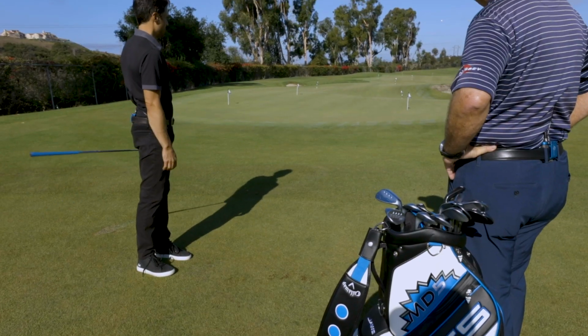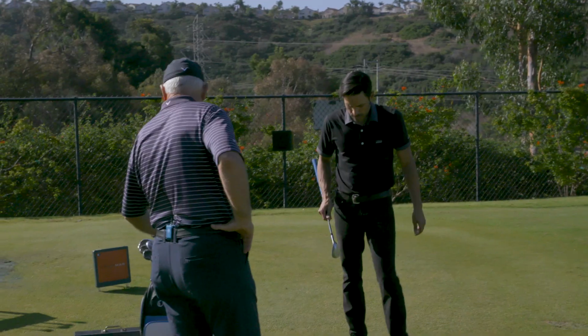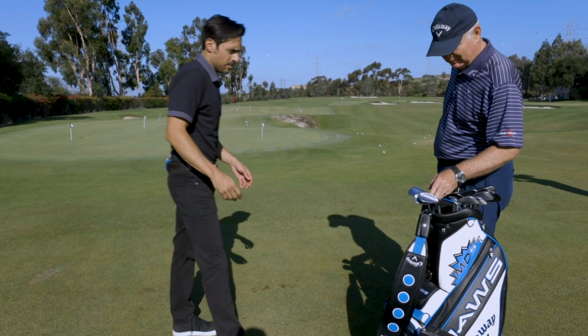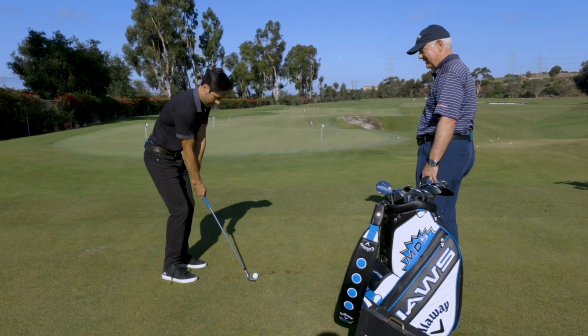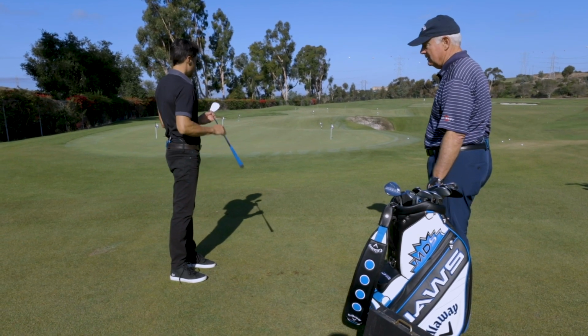But that still works because there's a lot of relief in the heel there when you open it up. I'm going to switch it. That is not... I wouldn't fit you for that wedge. Okay. First wedge you had, which was the C grind. Okay. Yeah, you can do that all day long.